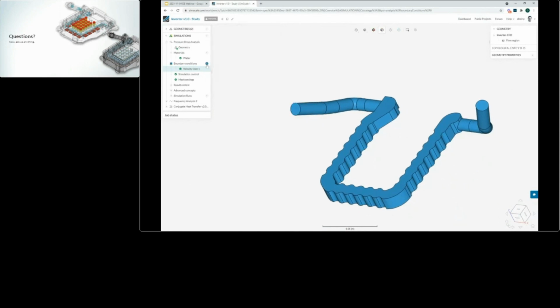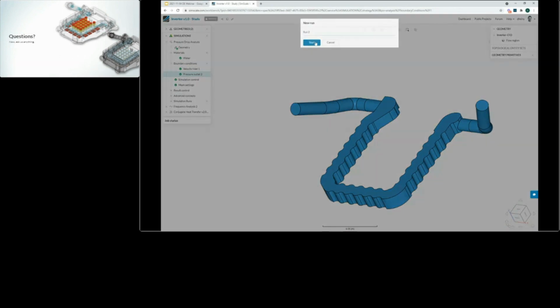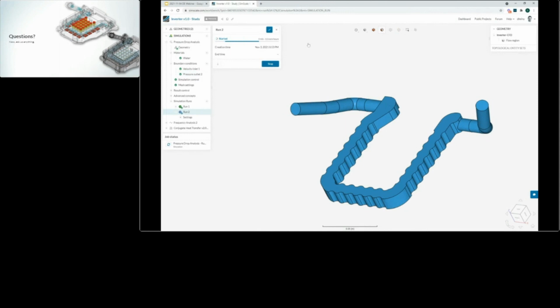And the same is true for the pressure outlet. I would choose a pressure outlet and define this over here. The gauge pressure 0 is good enough. And again, I could just run this. Let's do it for the kicks, just running it again. So these were the two boundary conditions that I assigned. That's how it worked. Okay, very good.